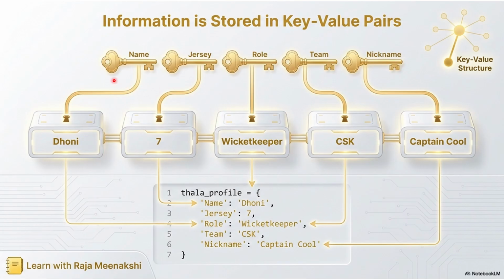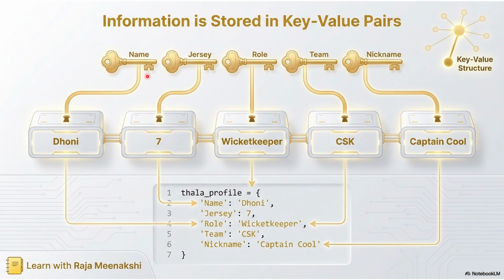So see here, as I have already mentioned, key and value. This terminology you should never forget. Key and value. In a list, indices are important, starting from 0 to length of the list minus 1. Yesterday we saw, right? Here it is the keys. Keys will help us to unlock the values.